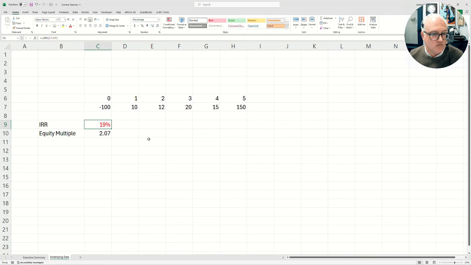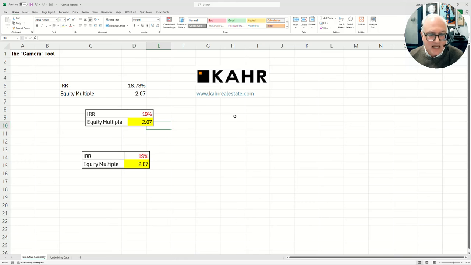Now that we've built this, if I go to the underlying data and decide to make this red and give this a yellow background, and I go back up to the top, there it is. This is a nice way of taking models that you've built and quickly building executive summary pages that simply take the underlying data and replicate it. That's why people use this. And then you can drag it around or format it however you want. That probably makes more sense than having a bunch of links to underlying stuff.